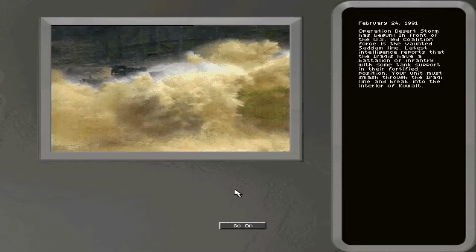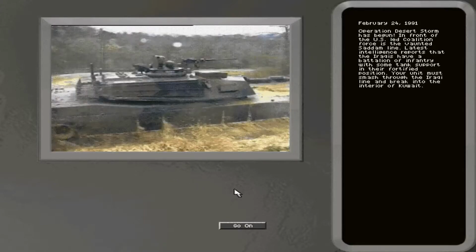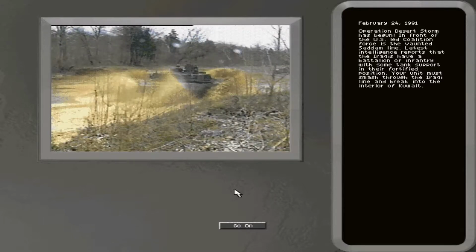Operation Desert Storm has begun. In front of the US-led coalition force is the vaunted Saddam Line. Latest intelligence reports that the Iraqis have a battalion of infantry and some tanks support in their fortified position. Your unit must smash through the Iraqi line and break into the interior of Kuwait.